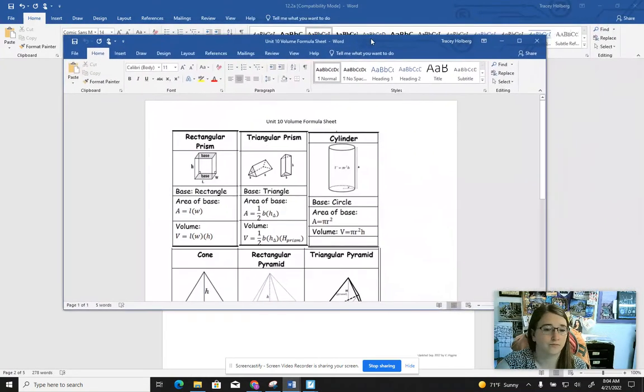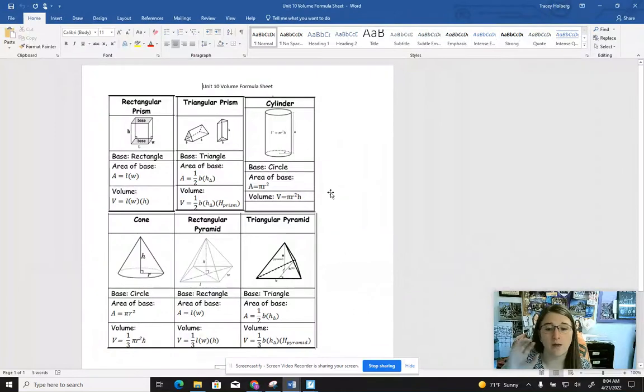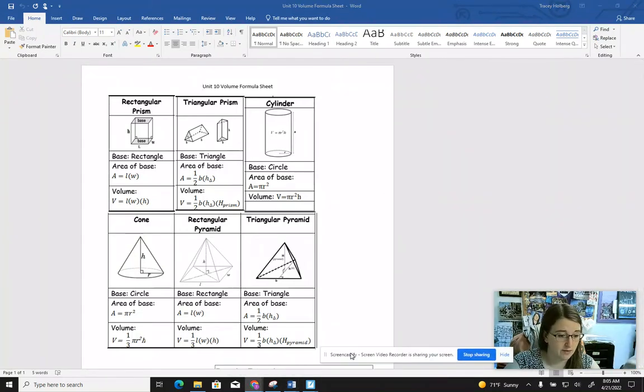There we go. So on your formula sheet, I pulled off the main ones. Now there is one general formula for volume of a prism. However, these ones are a bit more specific, and so I kind of like these. Right here, you have volume of a rectangular prism, volume of a triangular prism, and then a cylinder. You also have the area of the bases here, but really we're going to be focusing on just these volume formulas, which take the area of the base, right?